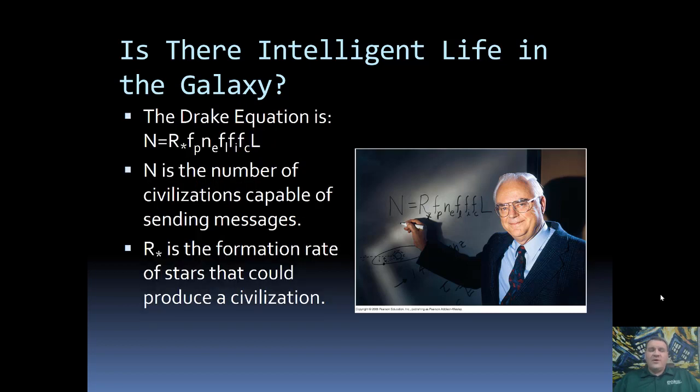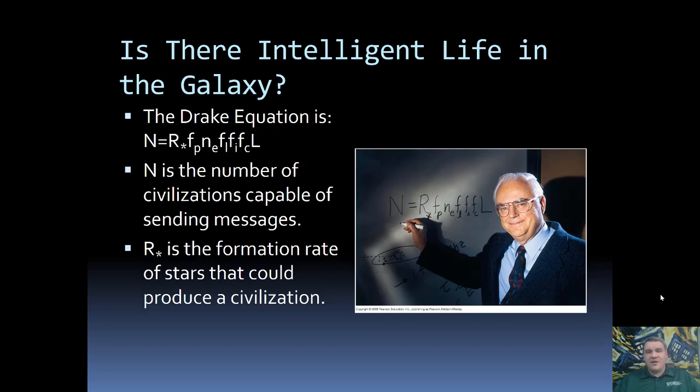So the Drake equation is capital N equals R sub star, f sub p, n sub e, f sub l, f sub i, f sub c, and capital L. Now, this looks really bad, but it's hopefully not too bad once you understand all of the pieces. The idea is that we're looking for capital N, the number of communicating civilizations in our galaxy right now. To figure out that number, we start from the broadest things necessary for life, and then we slowly cut it down smaller and smaller until we come to some sort of number that gives us an idea of how many civilizations are out there.